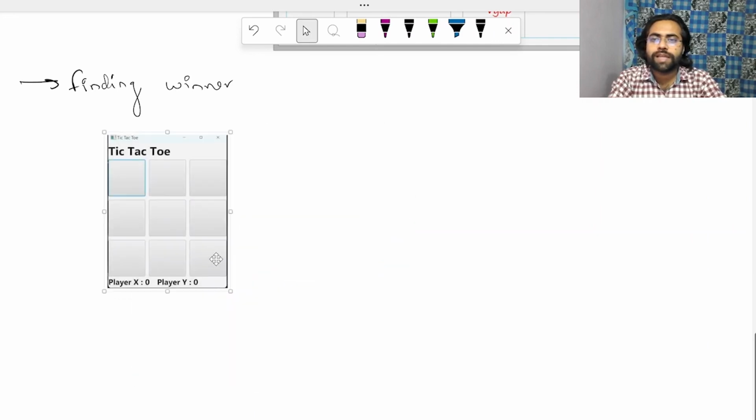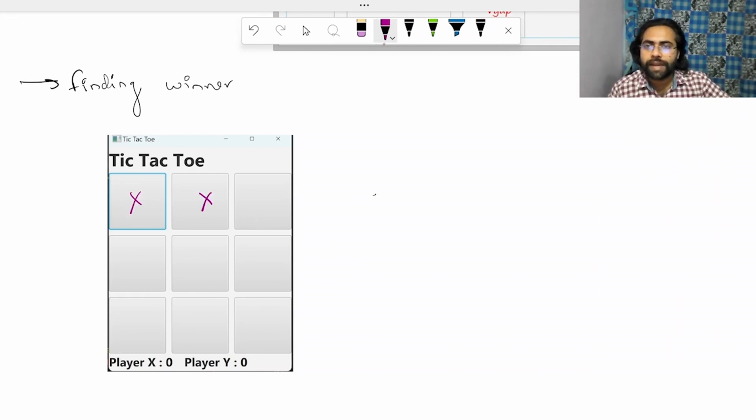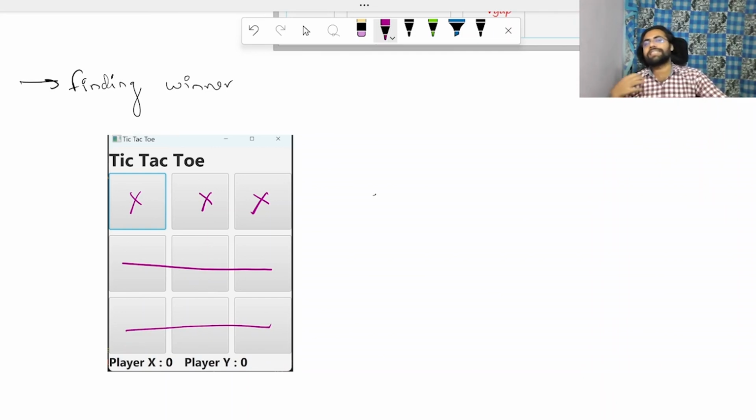So let's understand when anyone is a winner. Let's say if we have an X here, an X here, and an X here, then this person is the winner. X is the winner. Similarly, if we have the same situation here as well, or here as well, then X is the winner. Or if it's O, then O is the winner.